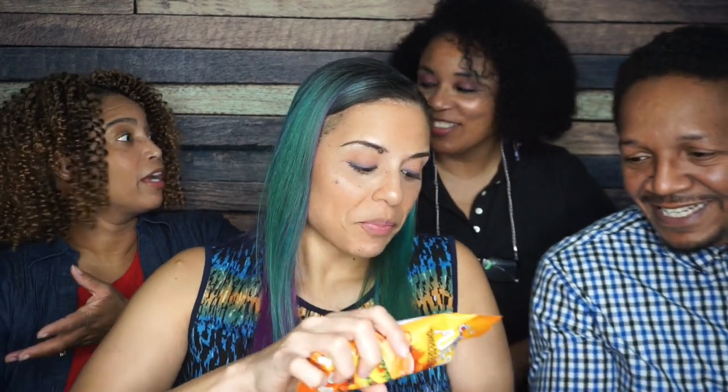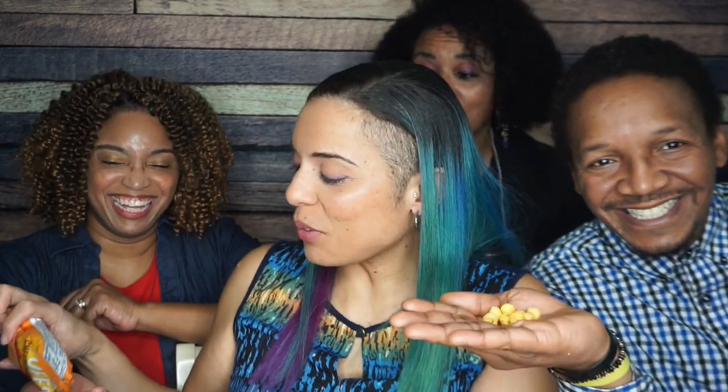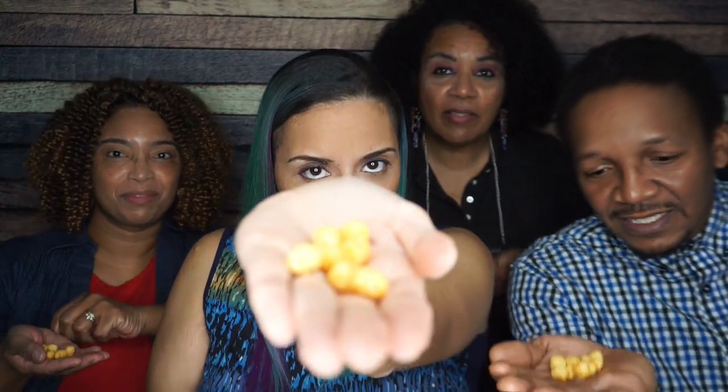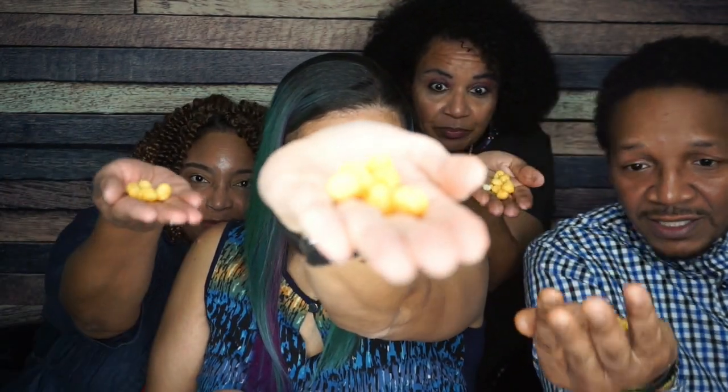I'm waiting on this lettuce taste. Exactly. Can we taste the lettuce? This must be a Willy Wonka gobstopper, where you have to go through all the little layers of flavor. Okay, so it is an orange color. Orange little balls. Cheeseburger. I don't know. We'll see. Let's go. Let's try one first.